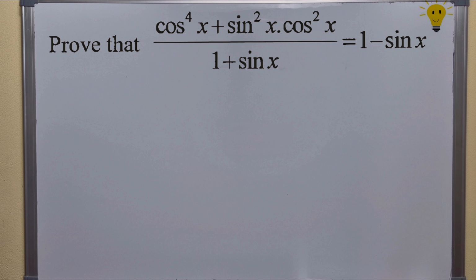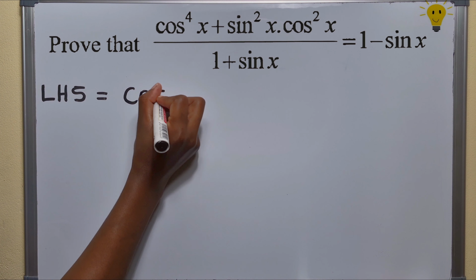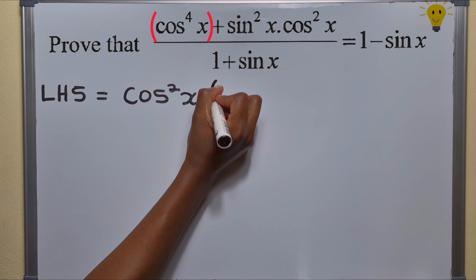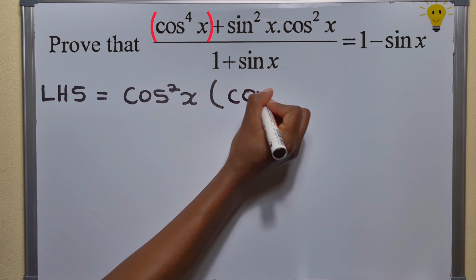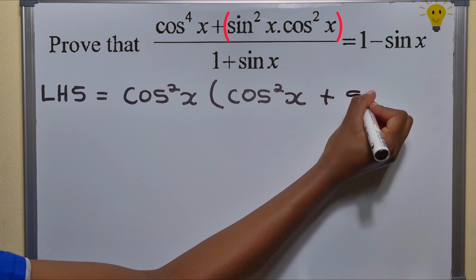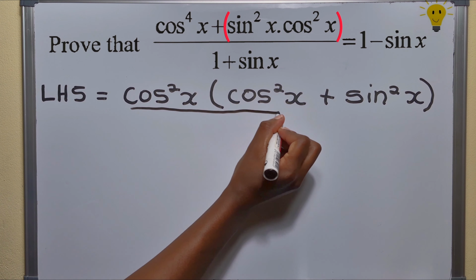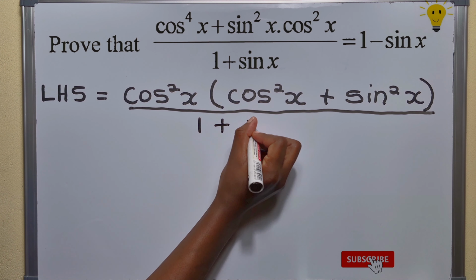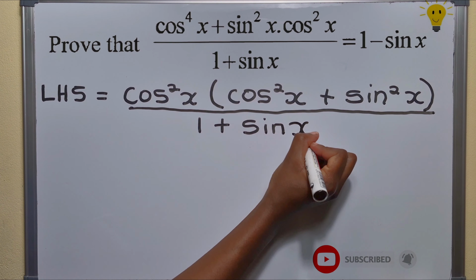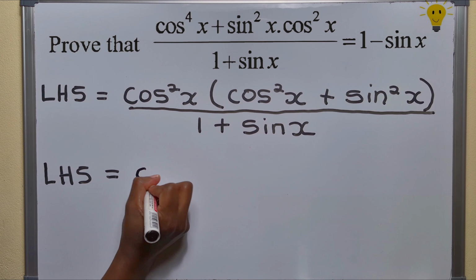So let's start proving. On our numerator, we can find cos squared x on both sides of the plus sign, so we have a common factor. When we take out cos squared x as our common factor, on this side, we are left with another cos squared x, and on the other side of the plus sign, we are left with only sine squared x. We basically have no reason to change anything on our denominator at the moment, so we're just going to drop it as it is and work on our numerator.